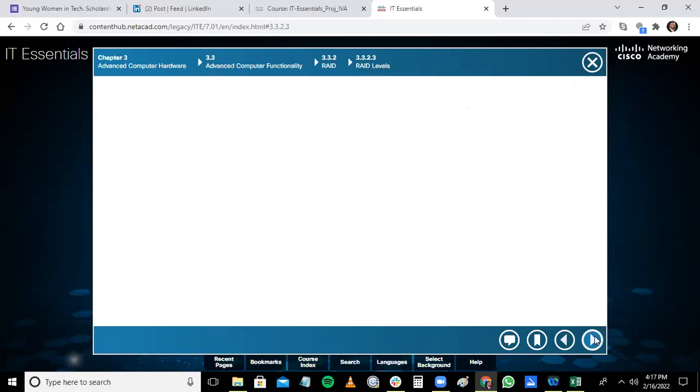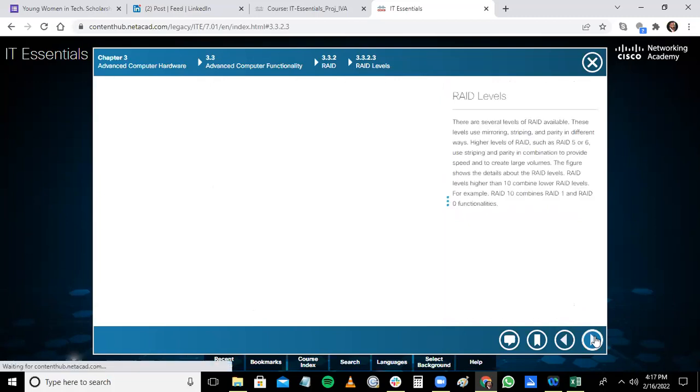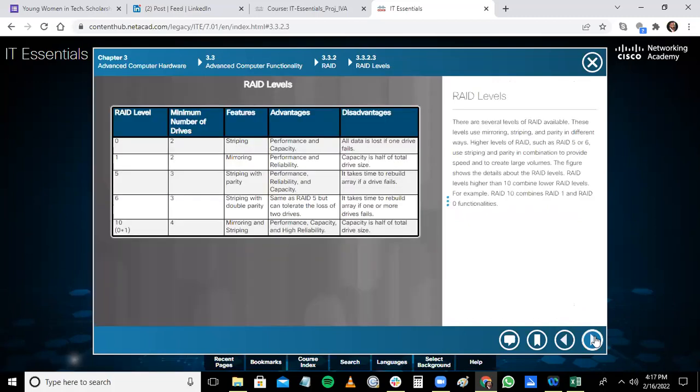So what are the RAID levels? We want to look at the RAID levels that we have. There are several levels of RAID available. These levels use mirroring, striping, and parity in different ways. Higher levels of RAID, such as RAID 5 or 6, use striping and parity in combination to provide speed and to create large volumes.